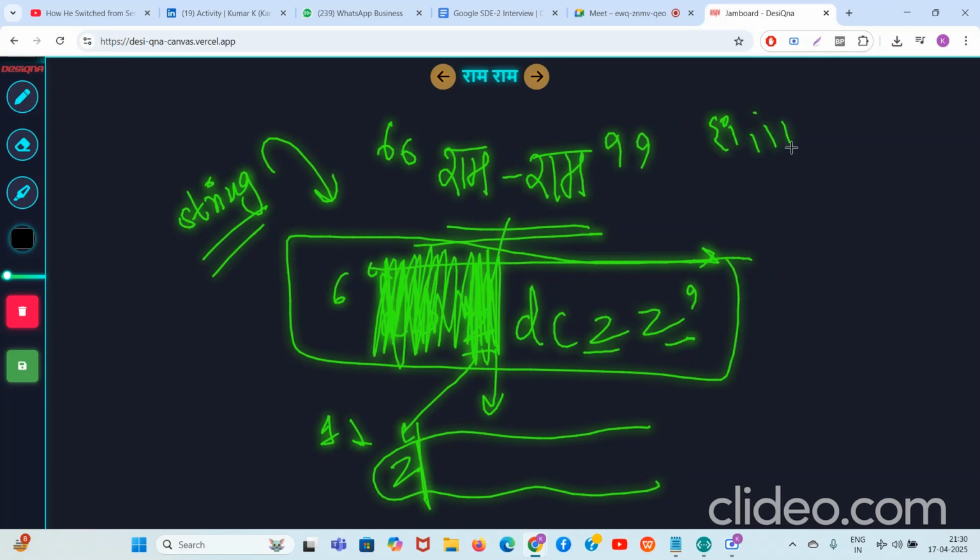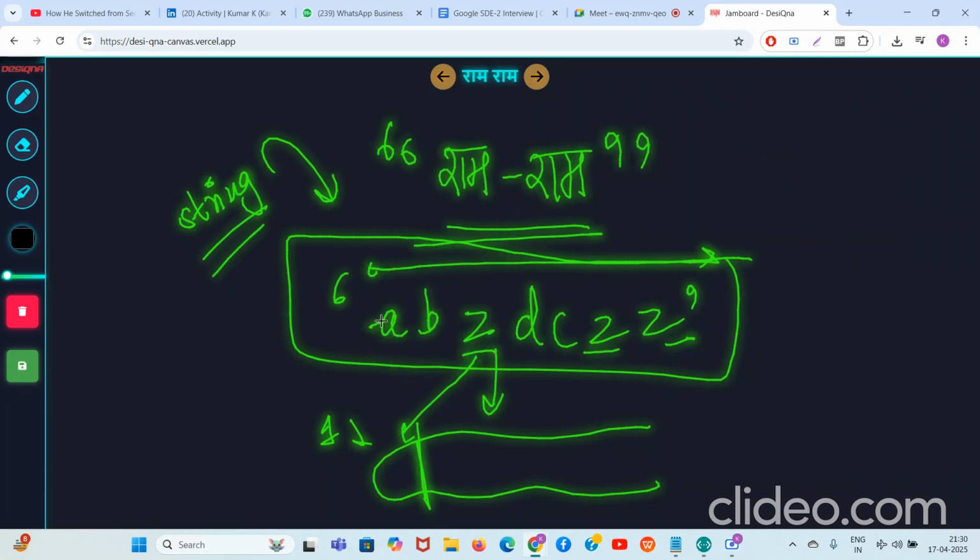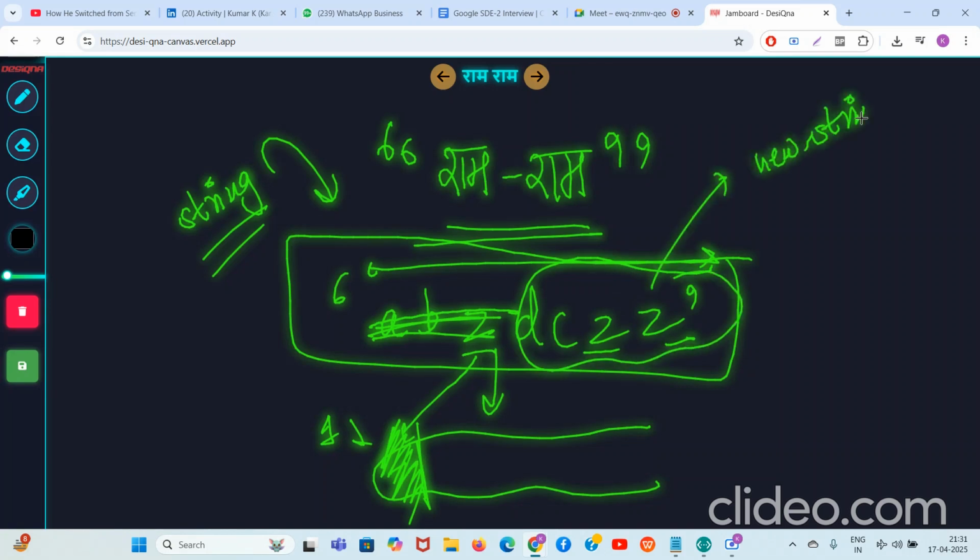In a subset, I1, I2, I3 is a subset only if I1 less than I2 less than I3. So इतना जो तुमने अभी काम किया ना Z को लेके, तो A से लेके Z तक जितना भी था उसको भूल जाओ. ये स्ट्रिंग तुम्हारी खत्म हो गई. और ये Z को तुमने इधर डाला ना, इस फर्स्ट एलिमेंट ऑफ सबसेट को भी भूल जाओ. तो अब क्या है? Guys, this is the new string which you have to solve. This is the new string you have to solve. Now you want to know the best second character of the subset. You can treat it as finding the first character of this much.